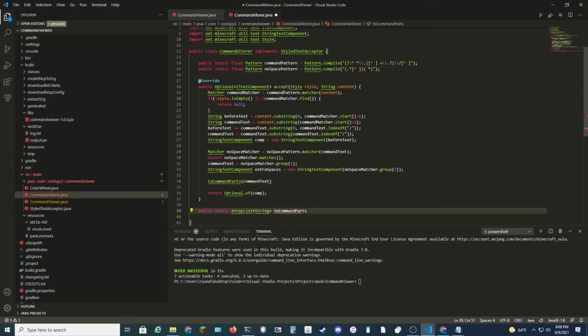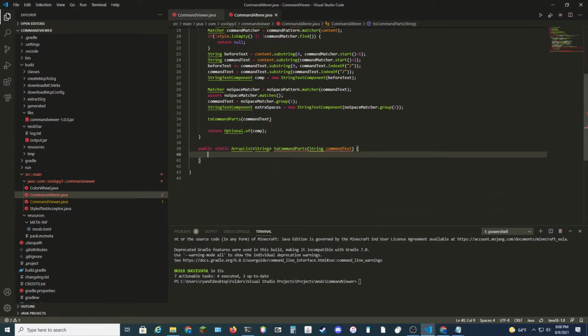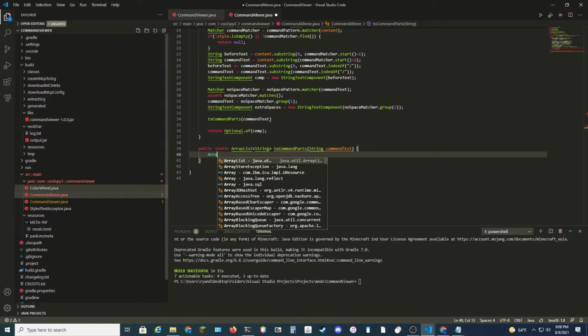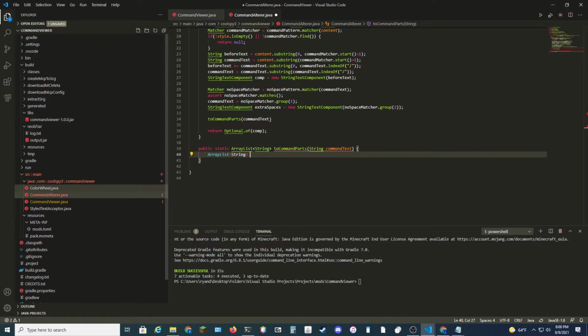toCommandParts of string command text is going to say we can have an array list of parts.